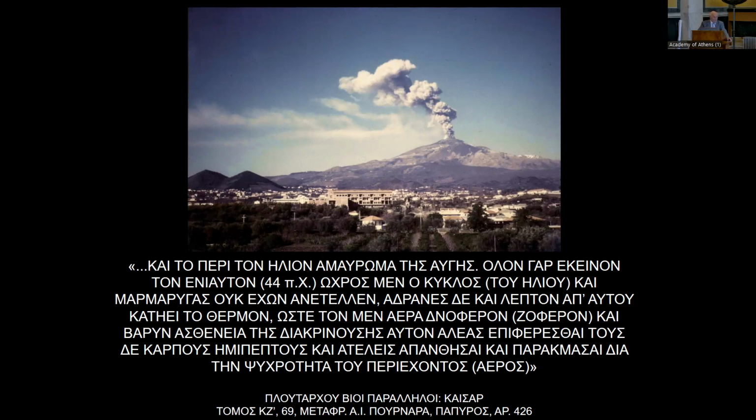Parallel Lives. He describes parallel lives between famous people of his time before him. And in one of these books is Julius Caesar. And he describes the eruption of a volcano, without knowing that this took place on the day that Julius Caesar was assassinated. And the description is amazing.